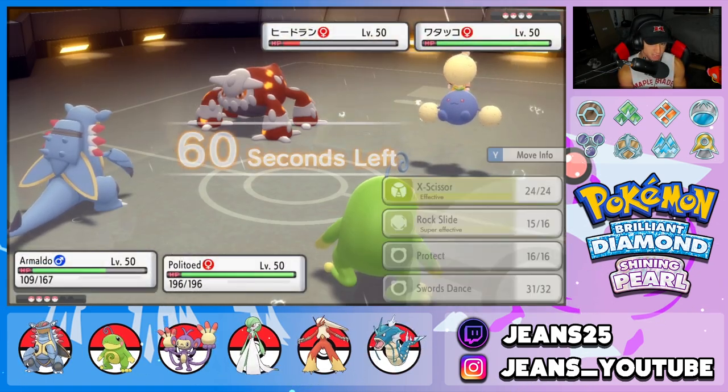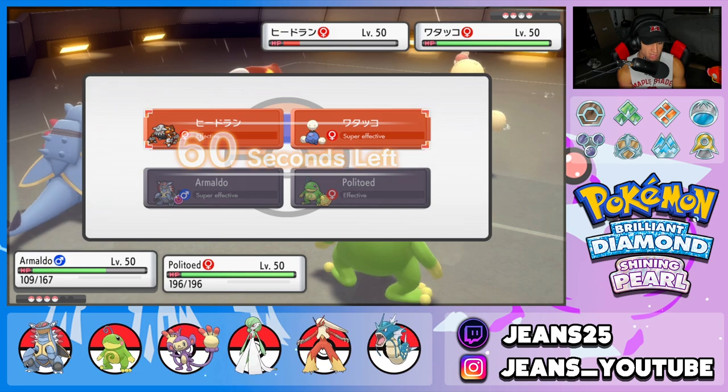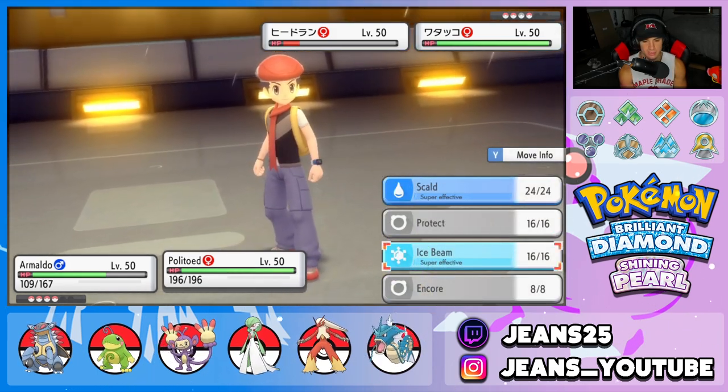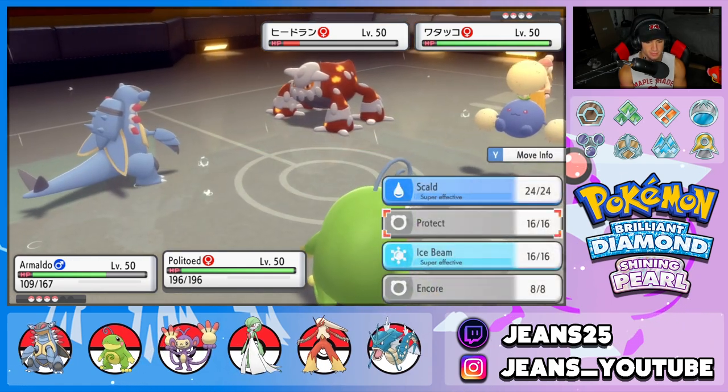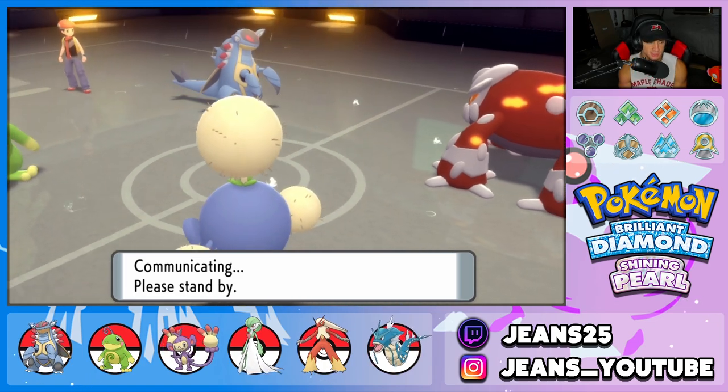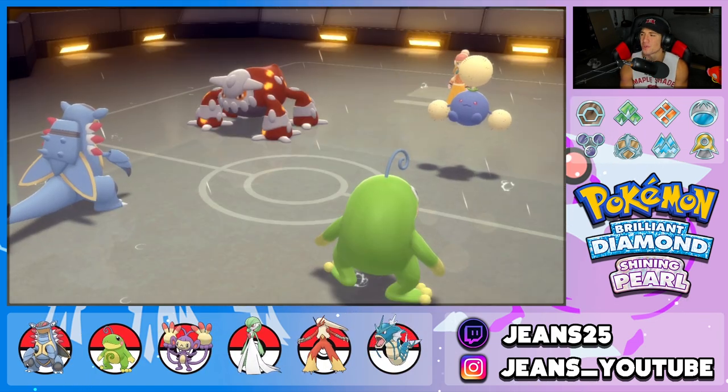I could just go into an X-Scissor. It's probably my play. Or I could just Rock Slide, right? Rock Slide should be able to finish that off. Rock Slide, and then we can just double down into Jump Kick here, right? We might as well double down and Jump Kick, because Rock Slide will be able to finish off the Heatran, and we'll just be teeing off from there. And he already canceled battle, yo.